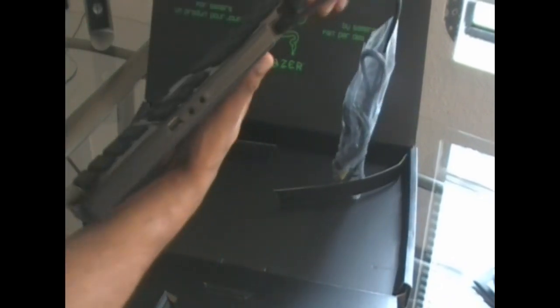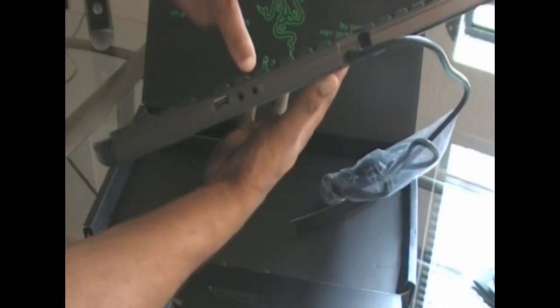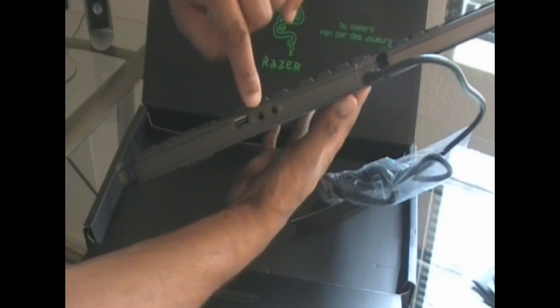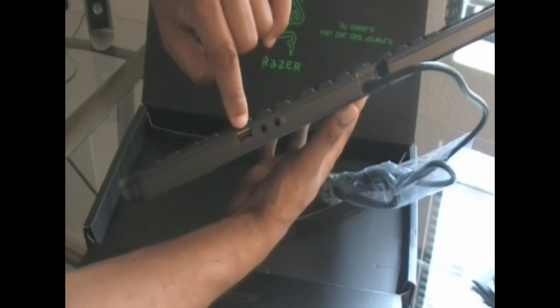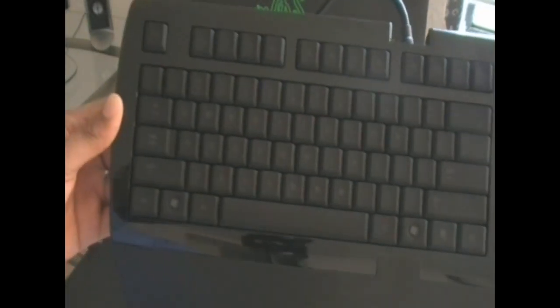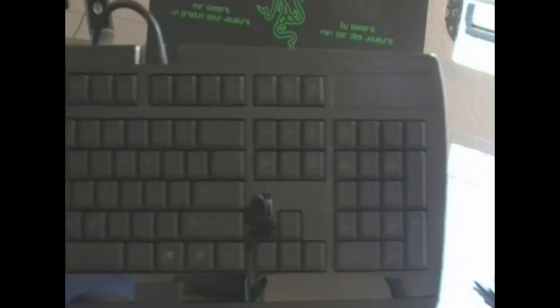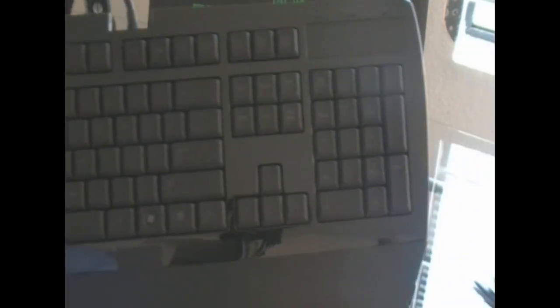And one of the things to note here is on the back of the Lycosa, you do have inputs here for your microphone, speakers, and an external USB port right here. But just to go over the look of the keyboard itself. And remember, this does have backlighting on it, so I'll show that to you after I hook it up.